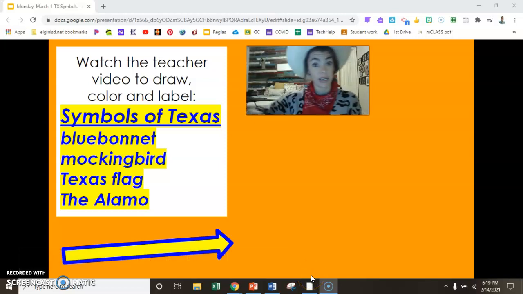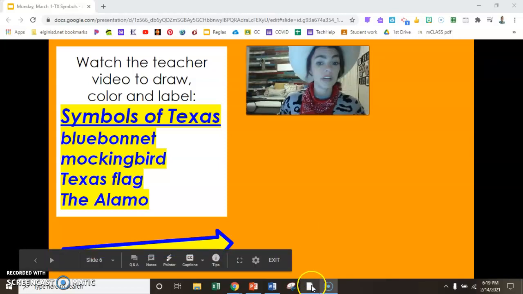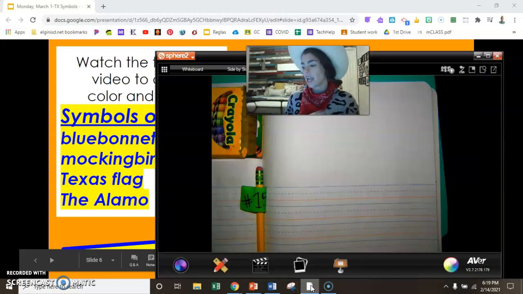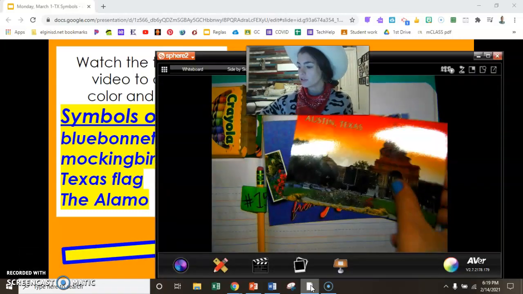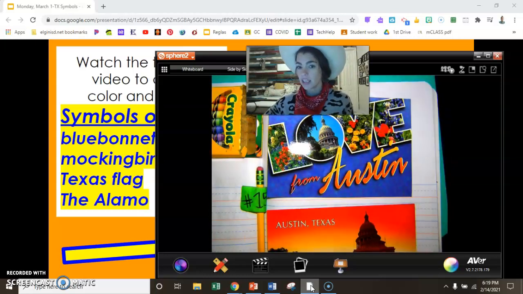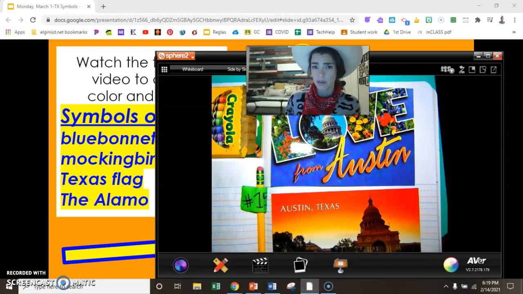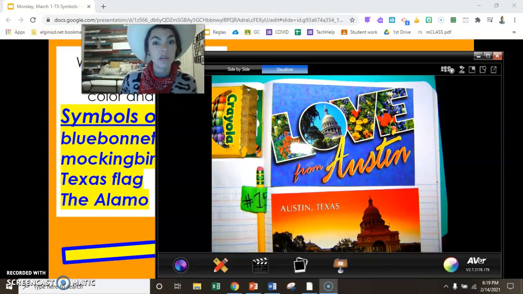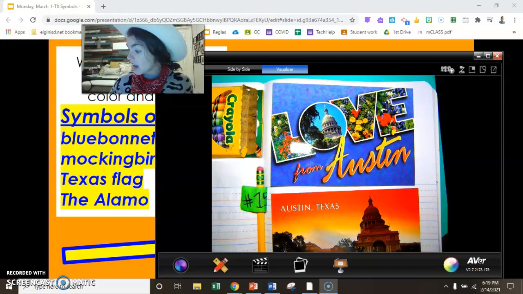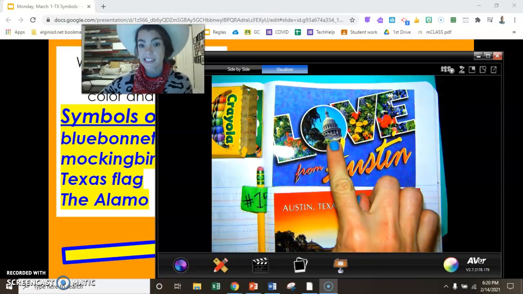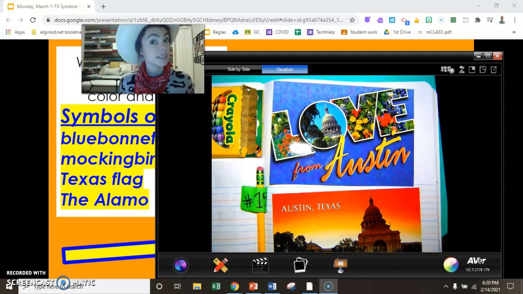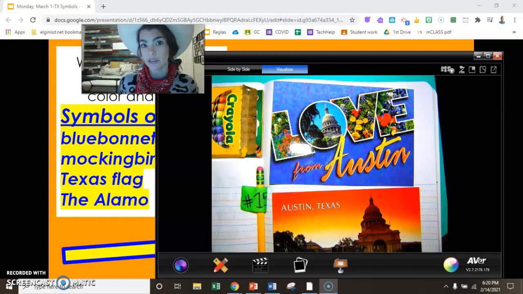You've got your journal ready. Yep. You've got your pencil. You've got your crayons. Looking at our journal before we get started, I wanted to show you some postcards. Here I have some postcards that say Austin, Texas. Have you ever heard of Austin, Texas? It's very close to here in Elgin, and it is the capital of our state. This is the Capitol building. Maybe you've seen that building before. Yes? No? And that's where our state leaders, our governor, is working to improve our state of Texas.